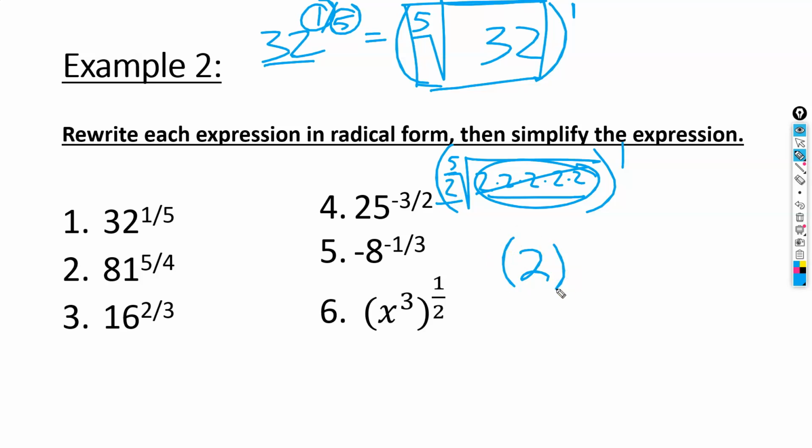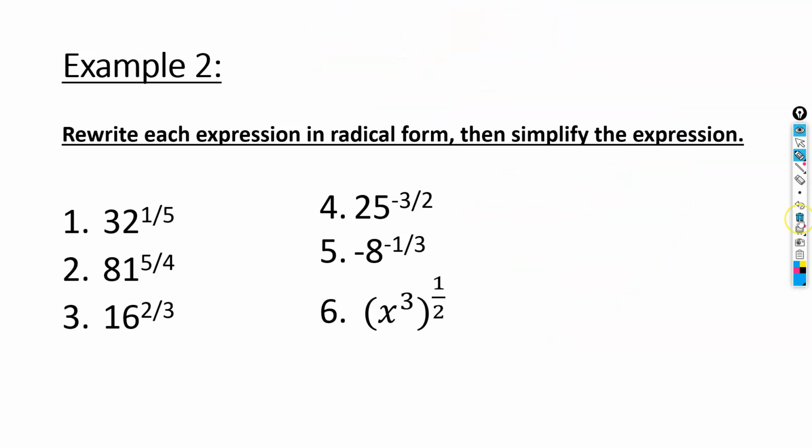But don't forget, we still have parentheses with the power of 1 out here, and then 2 to the first power is 2. Okay? So that's it. So step 1 is to rewrite it. Step 2 is to simplify it. So rewrite and simplify. All right? Let's go ahead and do number 2.